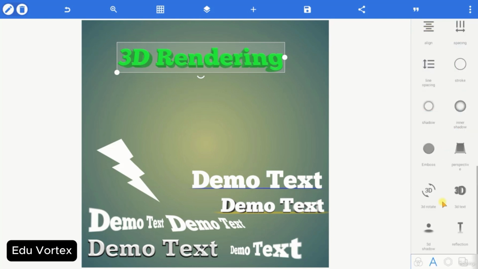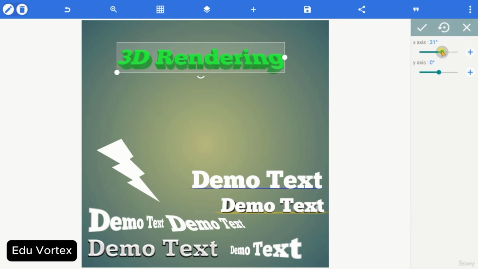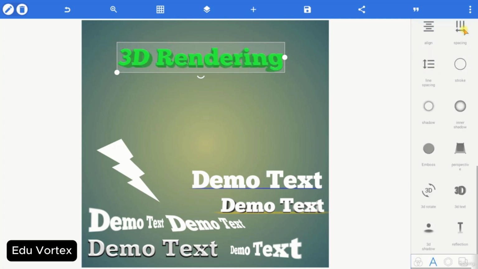Then if you want, let's see what else we can add. The reflection, we don't want it. 3D rotate as well, I don't think we want it. No. Don't want it. No. So you can just cancel it. Then you can have your cool 3D text looking just like this. Okay. So you can have this. And there are several ways through which you can render as well. You can apply the green color direct if that is what you want. Okay. So now let's go ahead and work with the shape as well.